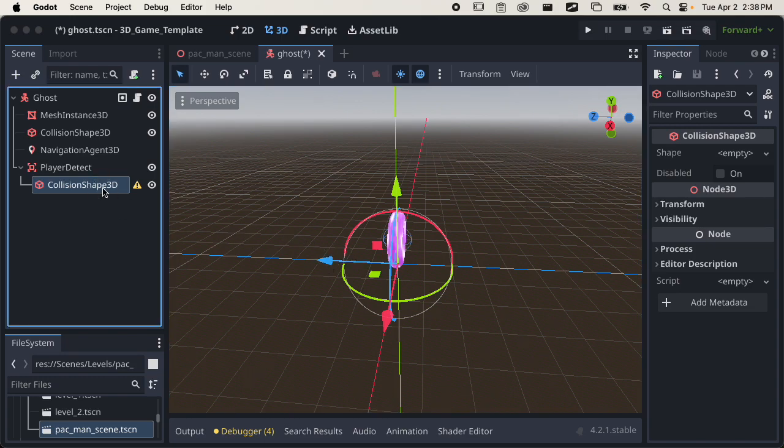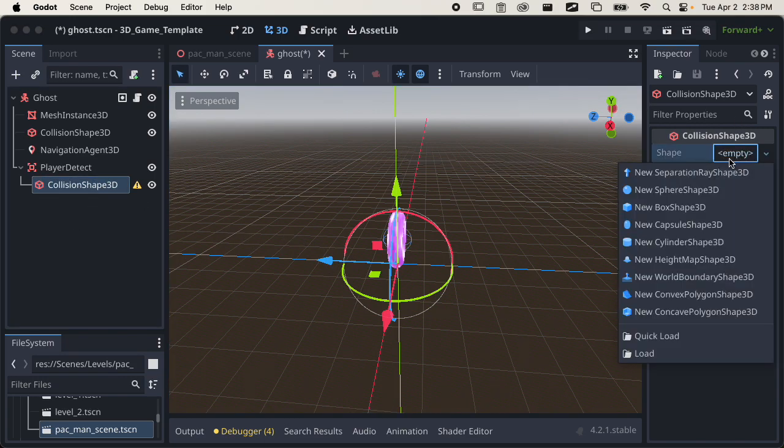And I'm going to call, well, I don't need to name this. I'm going to add a shape here. And so this is what's going to determine sort of the way that the enemy dynamic works. So you can make it like a big circle, so that's more like it kind of senses or hears the player. You could make it a direction, so it's more like it sees the player. Depending on how you set this up is going to change how it feels to play the game.